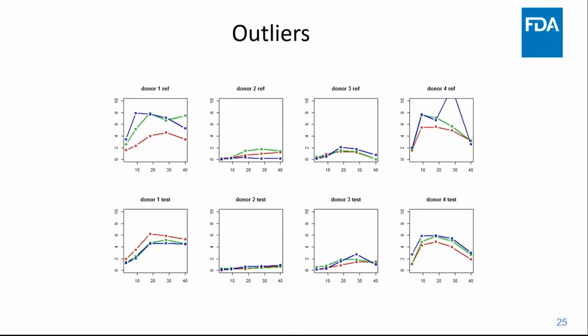So let's take a closer look at the graph, the matrix that we saw previously with the flux profiles. Here we notice, as we said, that we have a consistent behavior of one donor across products. So we have 4 donors for each different column and 2 different formulations. Each row is a different formulation. So we have a consistent behavior for one donor, but we may have one replicate or more than one replicate skin section that is behaving differently than the others. And an example here is for the 4th donor and the first formulation, where we have the blue profile being extreme compared to the rest.